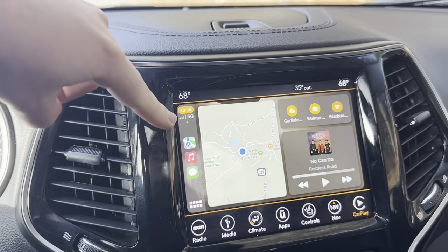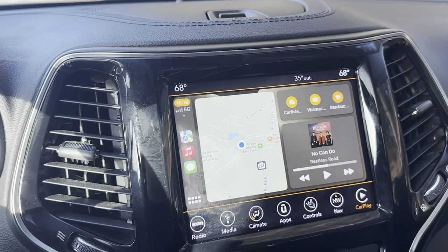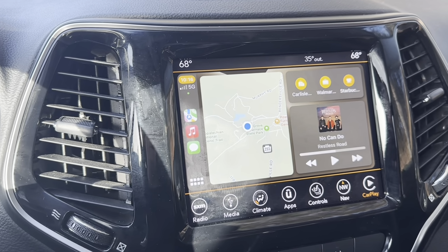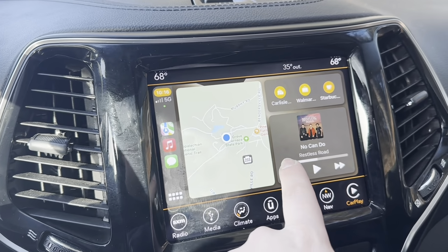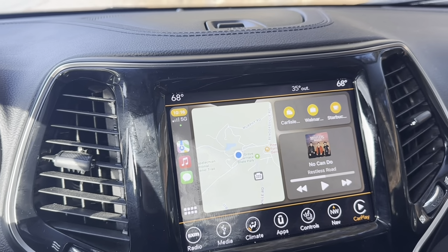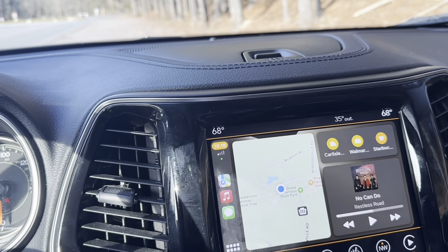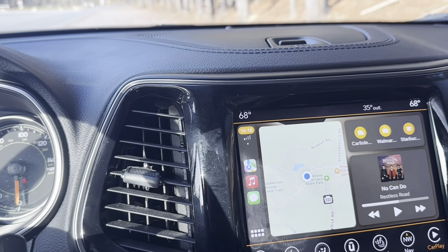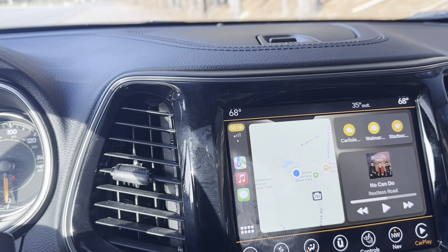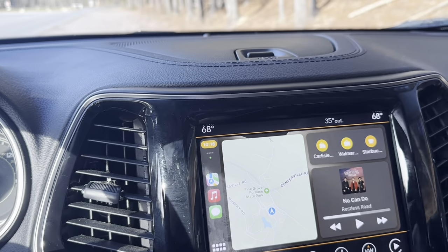You get your 3 most recently used apps. Things will change, but I really prefer to keep the big music. I can't change anything though, but if I have a calendar event, it'll come up right there, which I'm not too much of a fan of. Quick things: I want to go to a local Starbucks or my saved Walmart or my saved Carlisle Crossing shopping. I can just click on that and it'll take me right there through Apple Maps. If you use Google Maps, that will change as well.